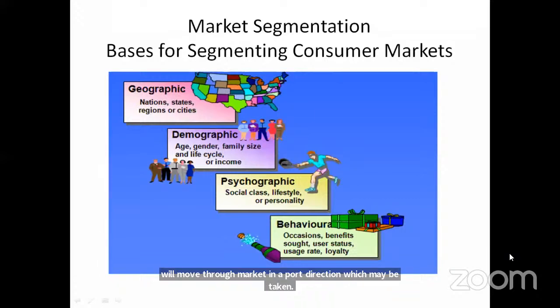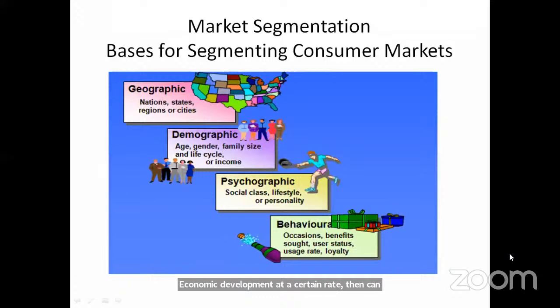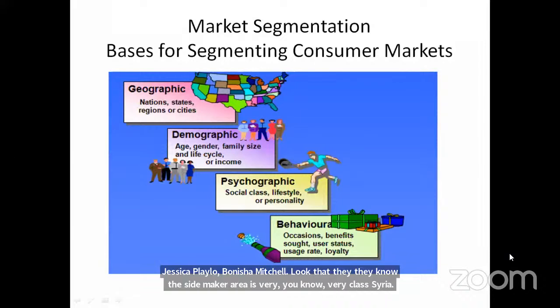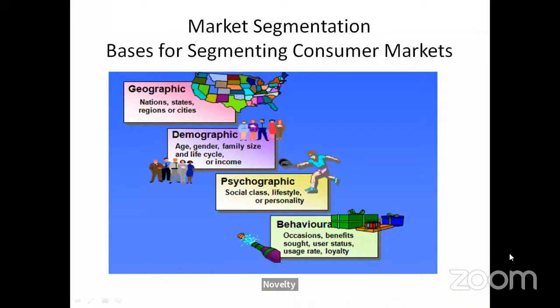Then came to psychographic. Psychographic में क्या होता है? You have to identify what kind of social group. जैसे कि आप ले लो भुवनेश्वर में जो लोग रहते हैं, they know the शहीद नगर area is very very classy area. लोग बोलते हैं ये area है classy area. Classy area means the people who are staying in Shahid Nagar area specifically, they came along with a very high social group and high lifestyle.